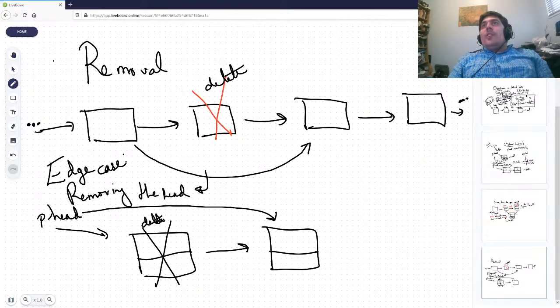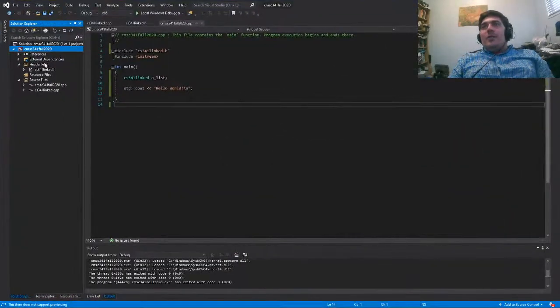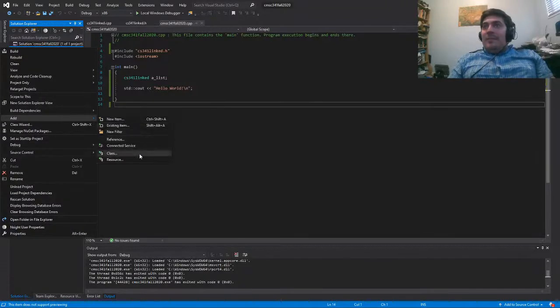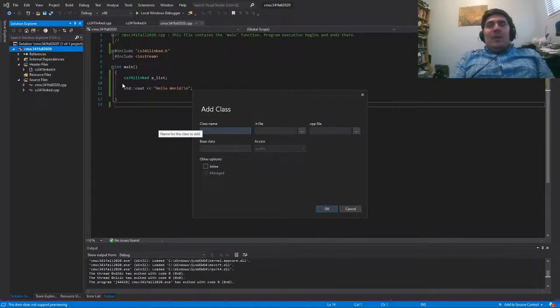We are going to start a new class. Let me drag down my Visual Studio so you see that I'm not lying. We are going to add class. We'll call it LL, or, what's a good name for a linked list? Linky.